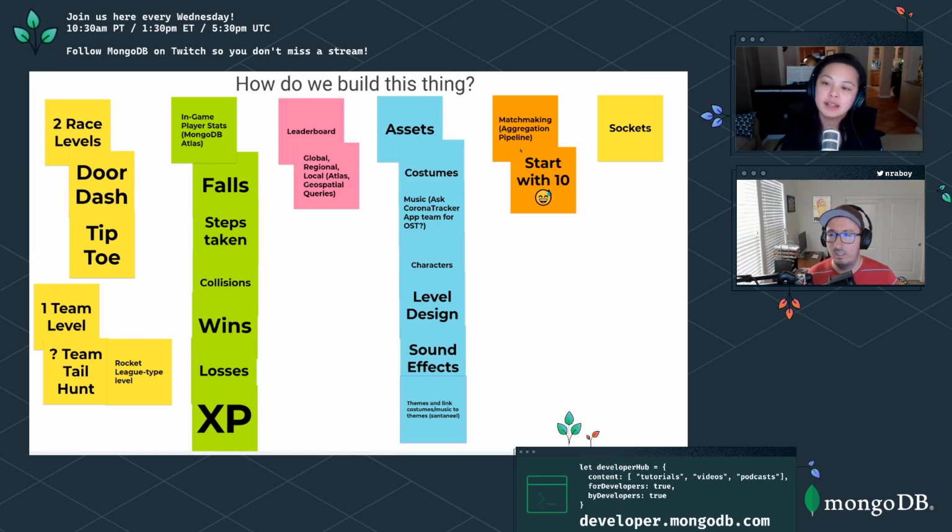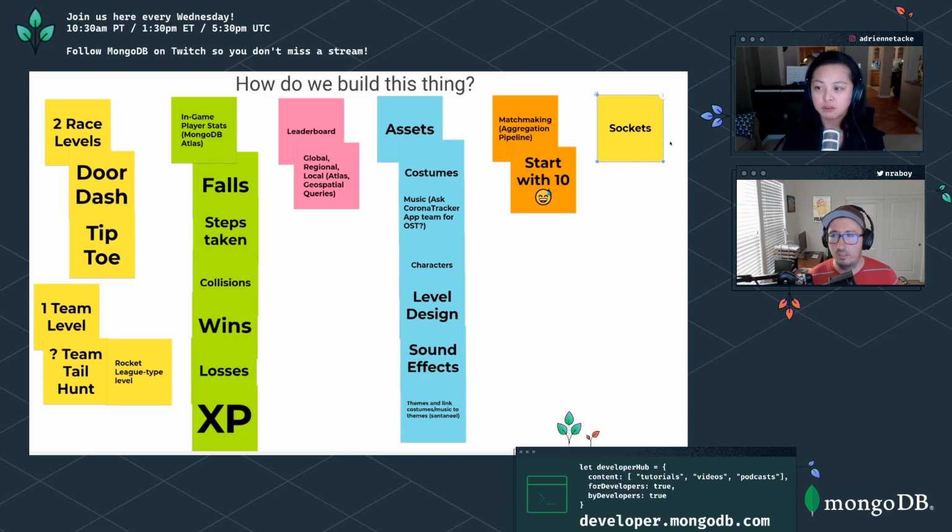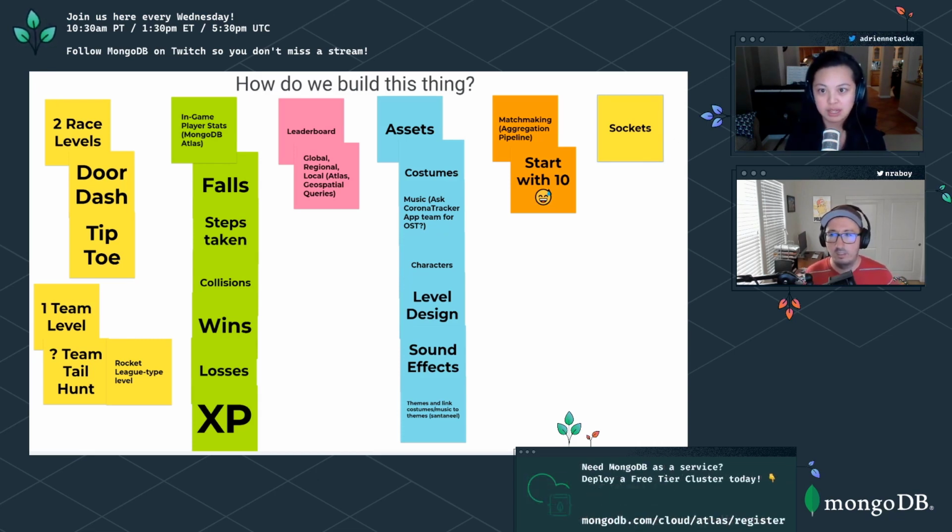And then the next part is, because this is a battle royale style game and the whole fun of it is playing against each other, we will have to implement some sort of matchmaking. That's to get us into the sessions, into the same levels, and playing against these other people. As a start, we said maybe we'll try to get at least 10 people to a game, and we'll see how that goes. And naturally, to get that multiplayer functionality, for now we're probably going to think about implementing sockets. But that could change as we iterate through this game and continue to build it out.